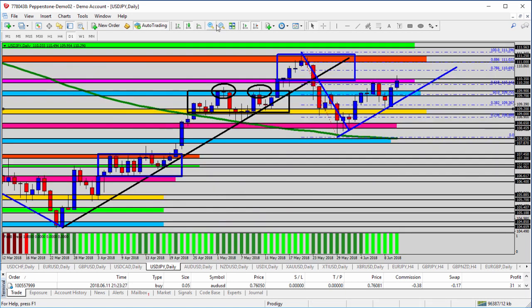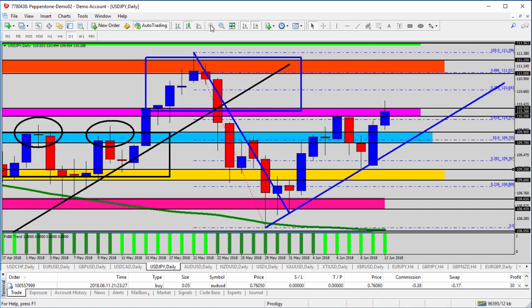Let's go ahead and zoom in now into the current market. Here we are, one more time, at the pink zone. Let me see if I can zoom in one more time. There we are. A couple of days ago, last week, we saw the market target this pink zone, find resistance, and bounce down, all the way back down to 109.20. Now here we are challenging again. So the real question is, how will we know when the market is clearly breaking and going to continue the rise, continue the uptrend, and move back up towards the orange zone? Because clearly that's the next resistance.